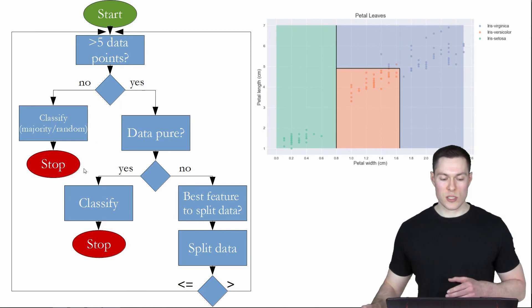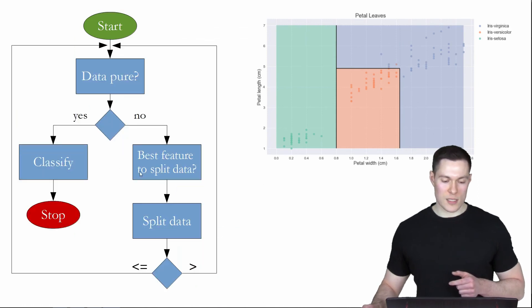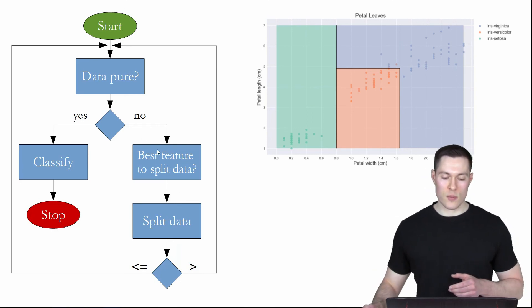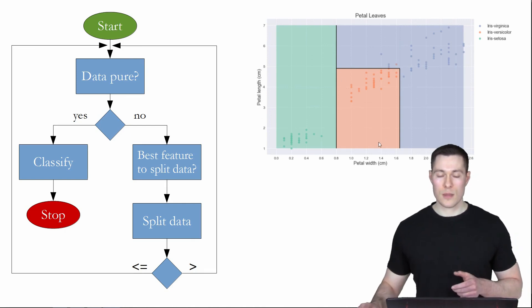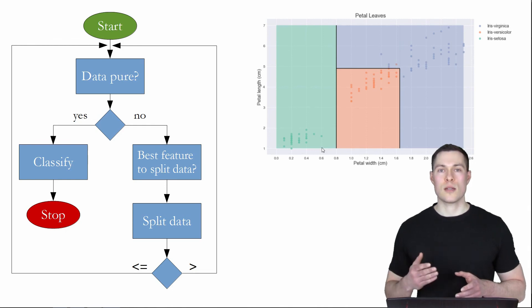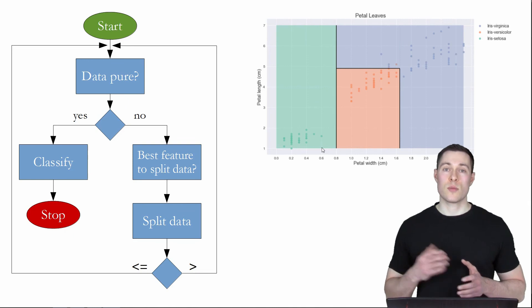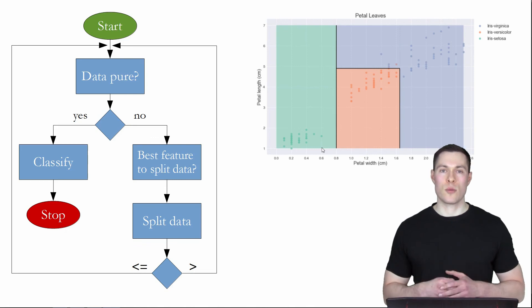This is the specific algorithm used to create those decision boundaries. But for the upcoming video, I'm not going to consider that extra step and will stick with the more basic version. The important question we now need to answer is: what does it actually mean to find the best feature to split the data? We did that intuitively, but if we want an algorithm to automatically find those decision boundaries, we need a metric that precisely tells us what the best feature is. What such a metric could look like is the topic of the upcoming video. Thanks for watching, and hopefully I'll see you in the next one.